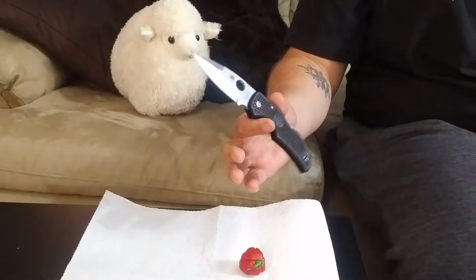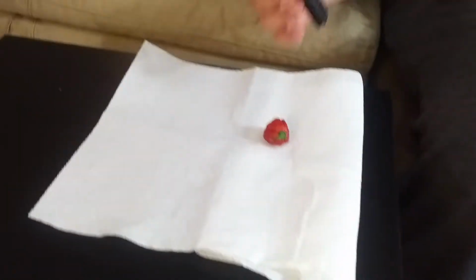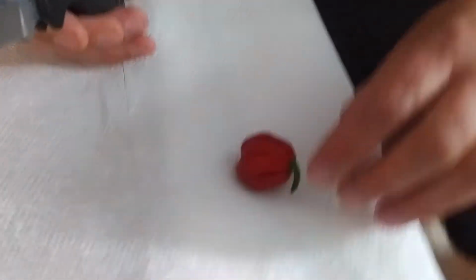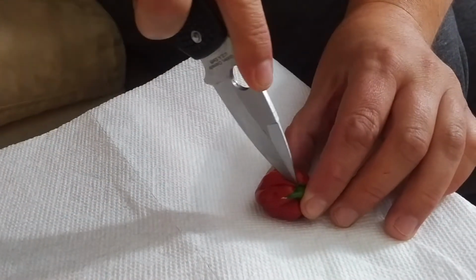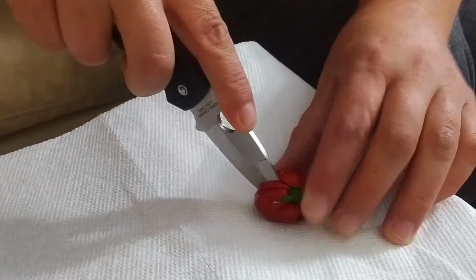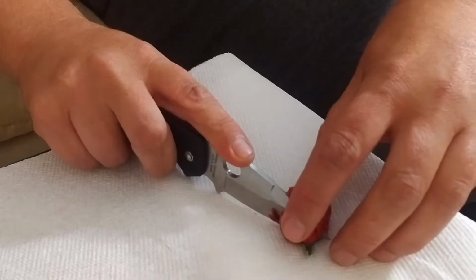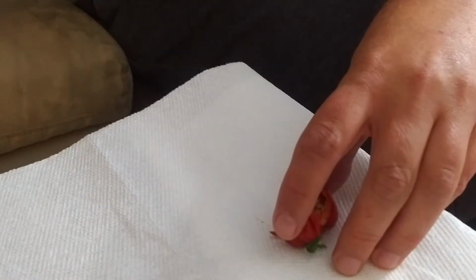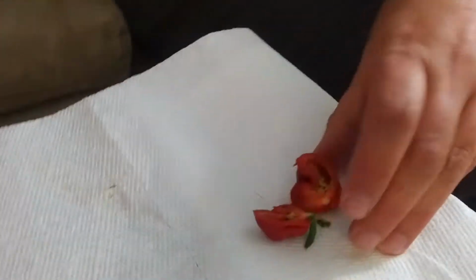So, cut it in half. Garchomp approves. I'm going to use my trusty Spyderco CPM S30V steel. It's fairly good steel. So I'm going to cut her down the middle. Well, it's fairly thick walled, which I wasn't expecting. Listen to that. I thought you just broke your knife for a second. Nope. Don't know why.